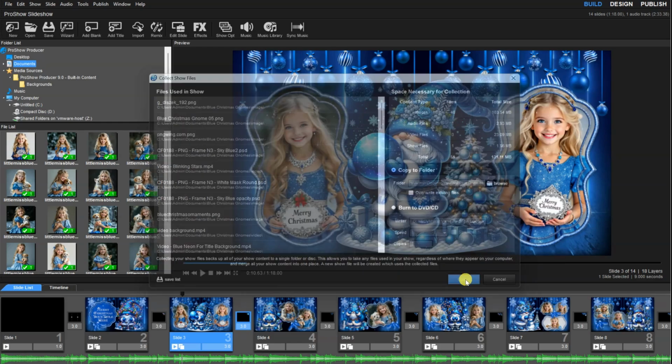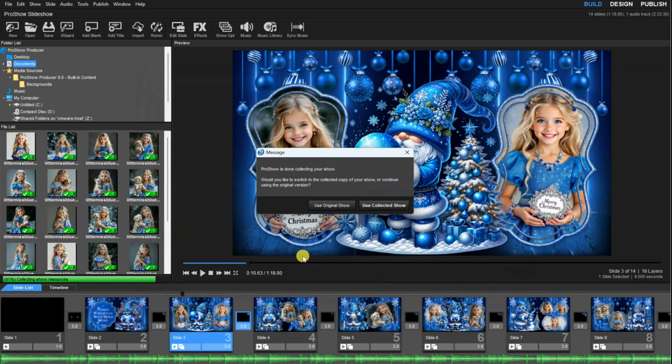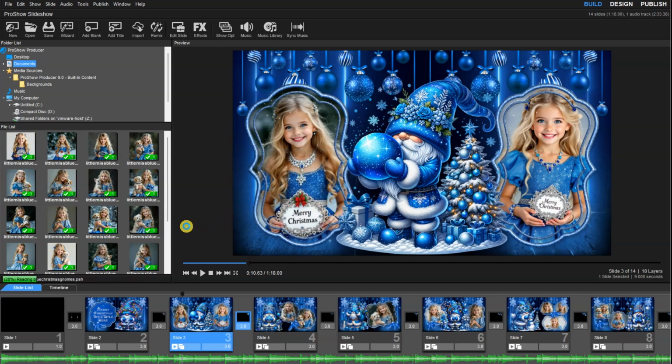Producer then collects all my files from wherever they came from and copies them to this final folder. It usually only takes half a minute or less. After Producer has collected all the files, I get a pop-up message, giving me the choice of using the original show in the timeline or using the collected show. I always choose the original show option just as a safeguard.